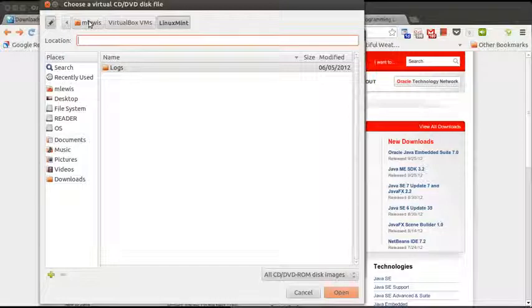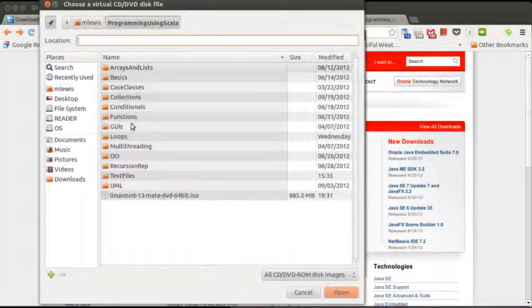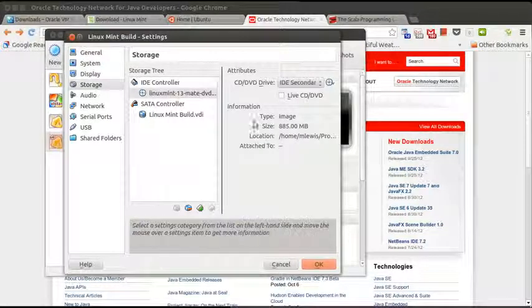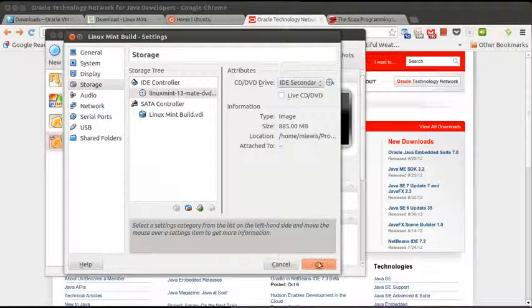So I saved under, in the directory that I use here, this is where I put the ISO file. When you download, whether it's Linux Mint or Ubuntu or whatever, you're going to get one of these ISO files. And I want to set that to be the CD drive that it uses, so that it doesn't pull it off of whatever disk I have installed, and it uses that instead.